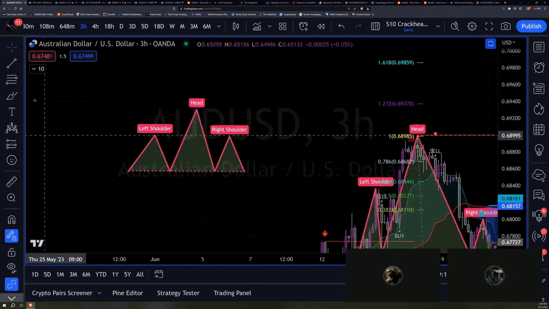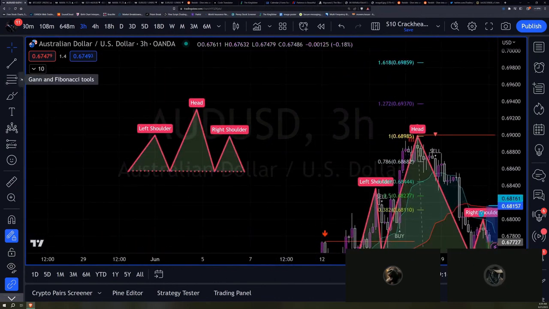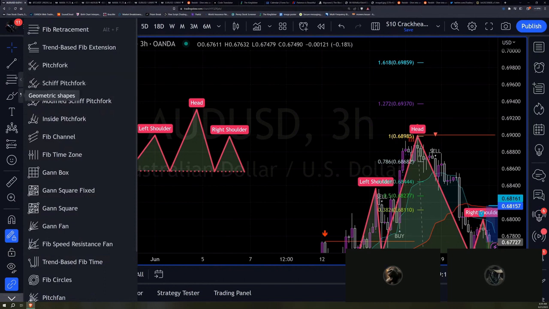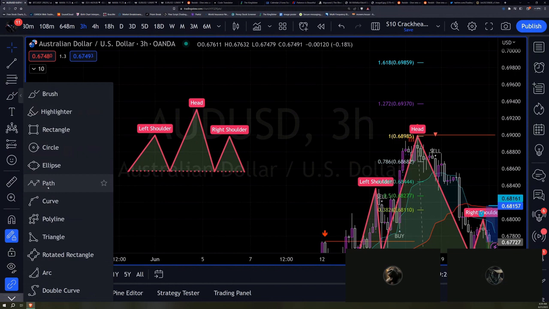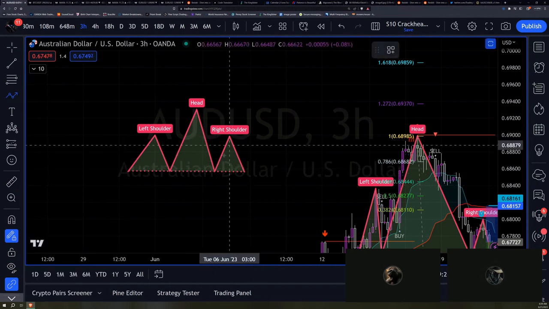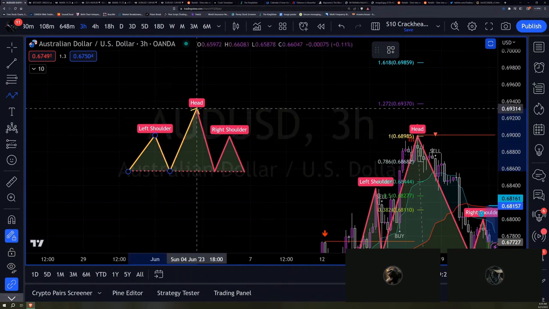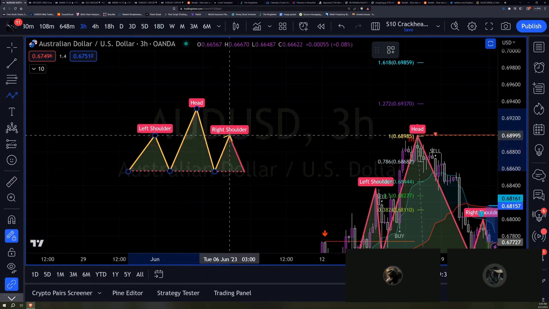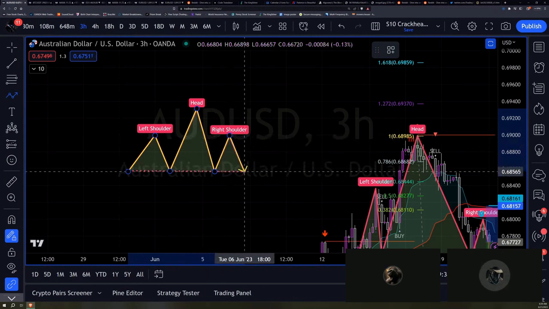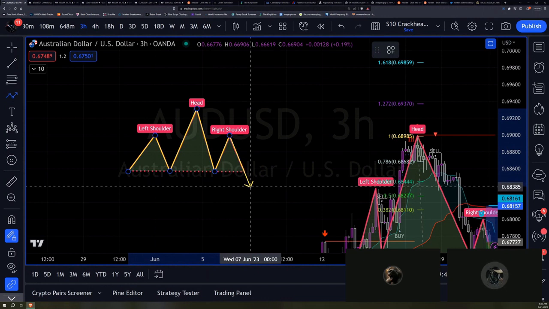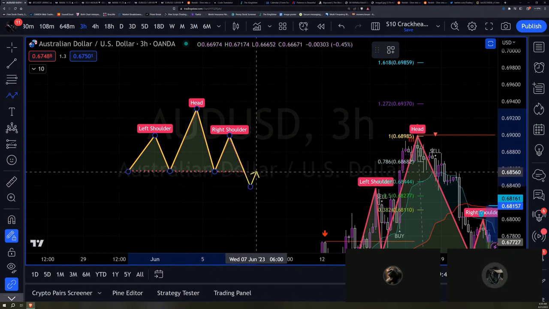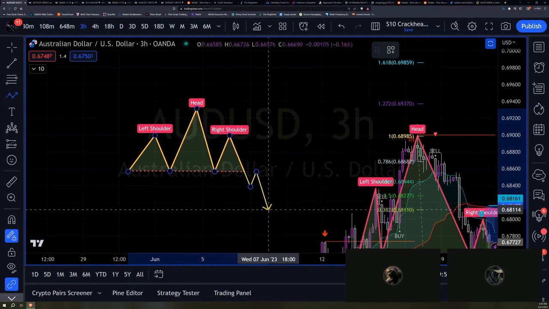So back to our drawing, right? The way that this works is, let me grab my pen here. Price heads up, and we'll just follow this thing. Price goes like this, like so, and price goes like so, money printing. Well, most people will enter right as price hits that neckline. Most people will take their trade. Some people will wait for price to head down a bit, and then usually there's a pullback. And then as the pullback happens, that neckline gets retested. And then price heads down after that, down to the targets.